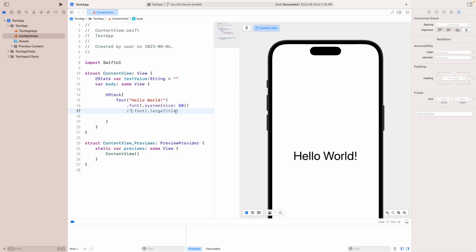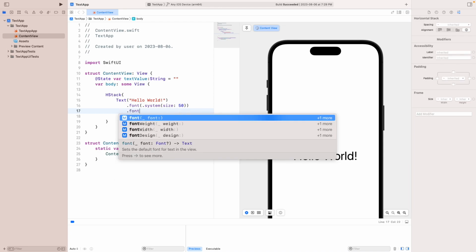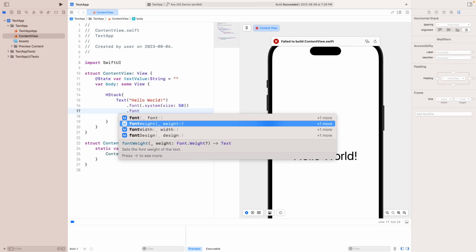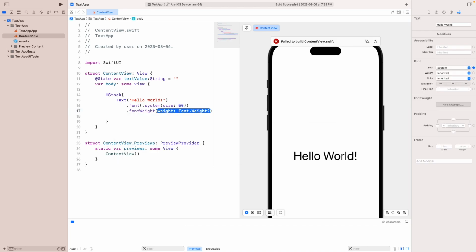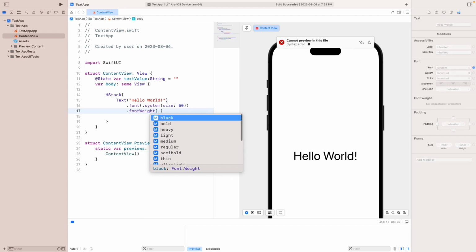Now for example, we want to add some weight to it, right? We can do that easily by, let's make some changes here. Font weight, you can choose this option in order for you to add some weight to it, and similar to font size, we again have some preset values.